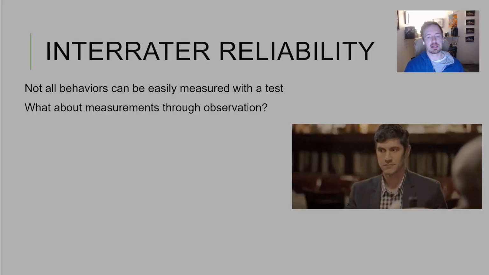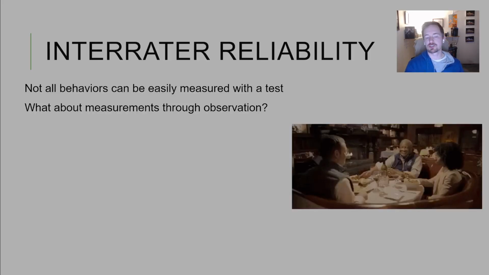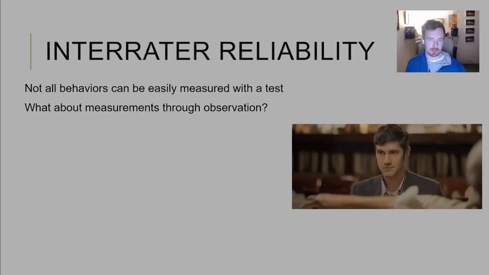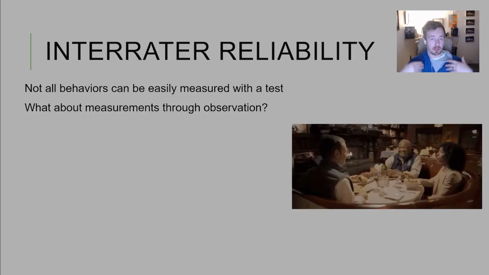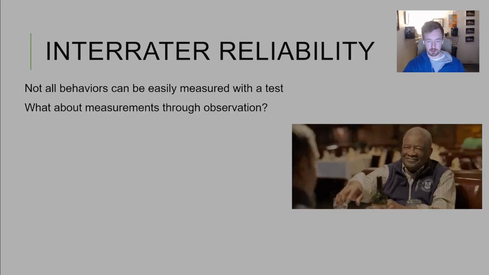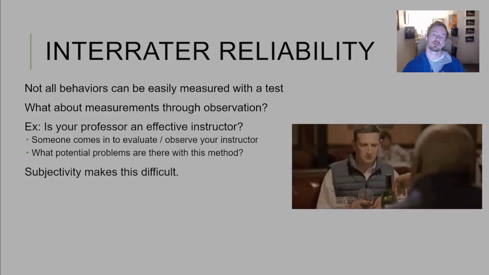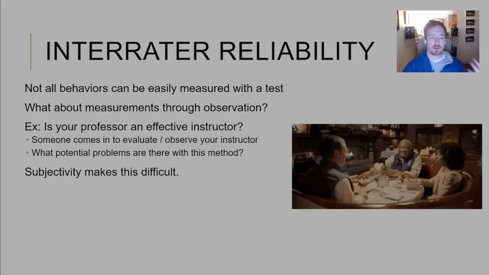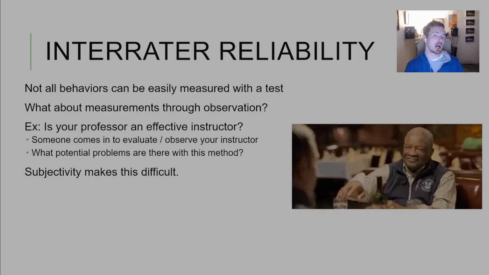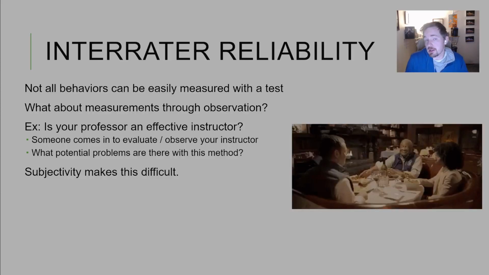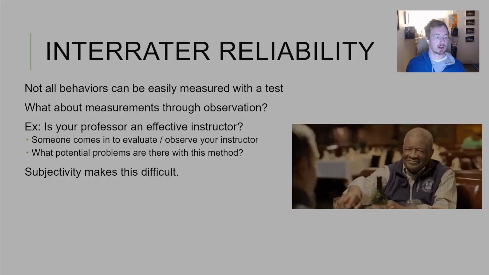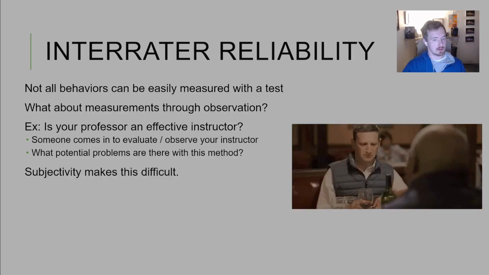Inter-rater reliability would be like, if you are measuring something, you're observing something, and you want to make sure that there's no subjectivity in it, then it can be helpful to have multiple people grade or measure that same thing too. And if those people, those judges, those raters, come to an agreement, that's good. That means that your test is reliable. If you find that you have different results, then that's an issue.